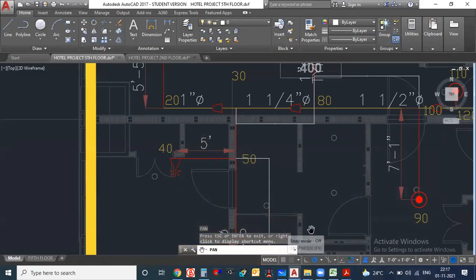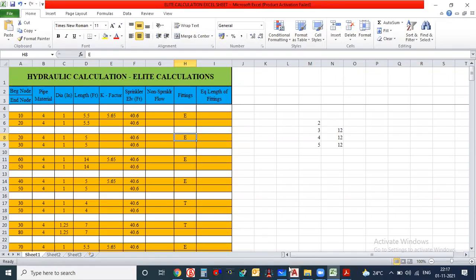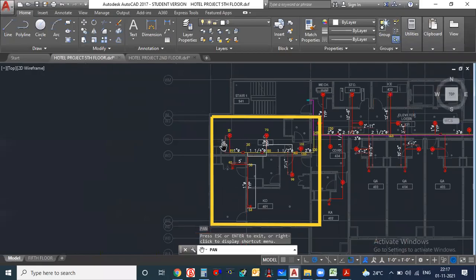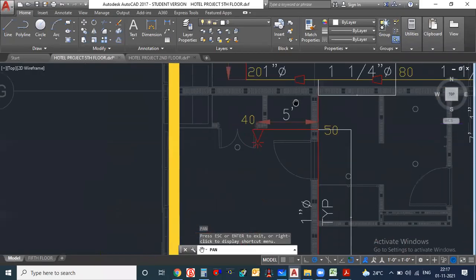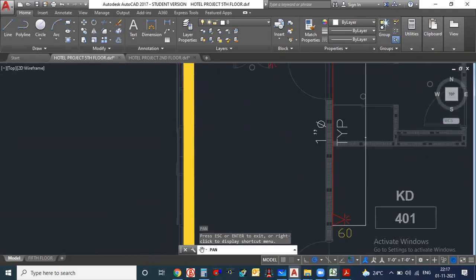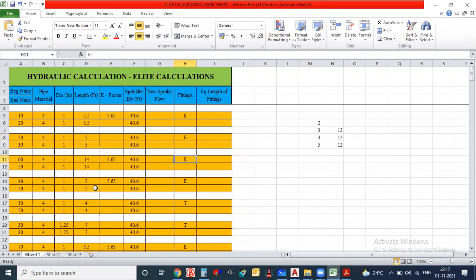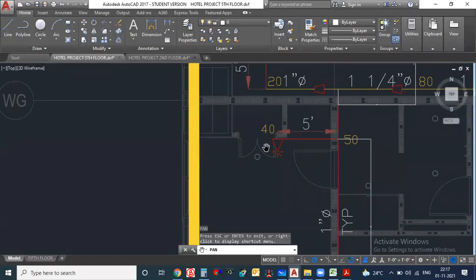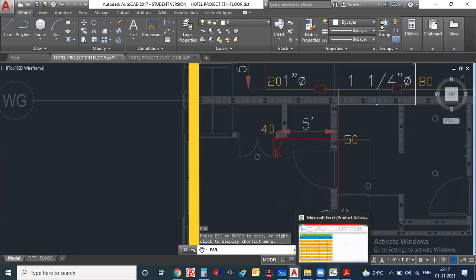So like that, you have to always close it. And just follow one trick. Wherever you have the sprinkler, try to start your node number from that particular point. It will give you good results actually if you write like this. So 10 to 20, 20 to 30. Now in 60 to 50 also, I have taken one elbow, because one sprinkler is coming. 40 to 50, boss, one sprinkler is coming. At node 20, Mr. Atif, there is an elbow also as well. Why didn't you put elbow E?